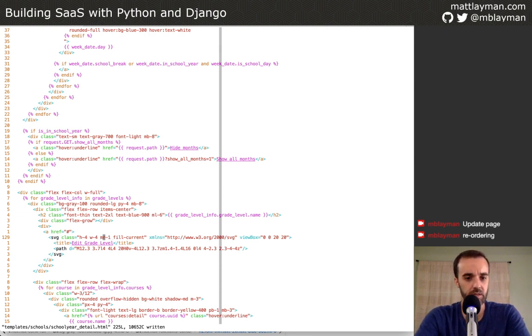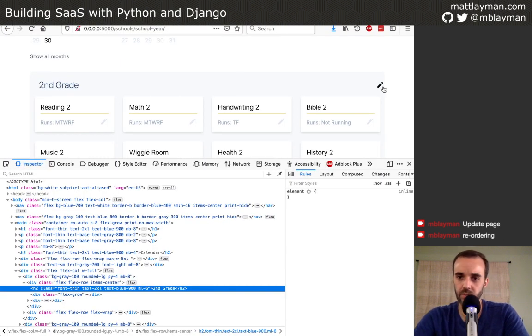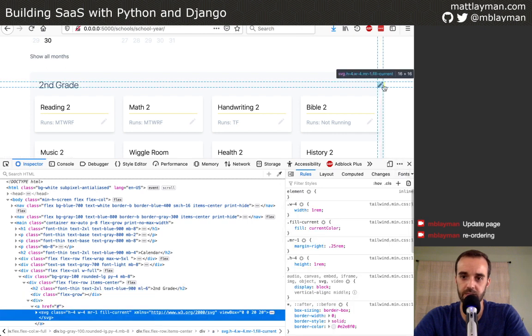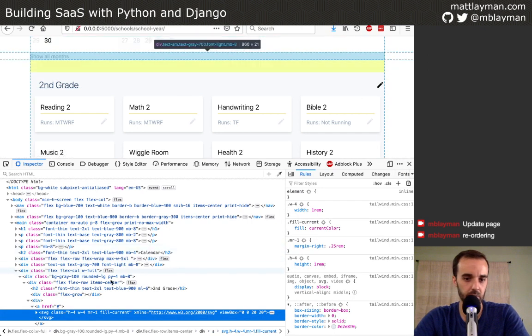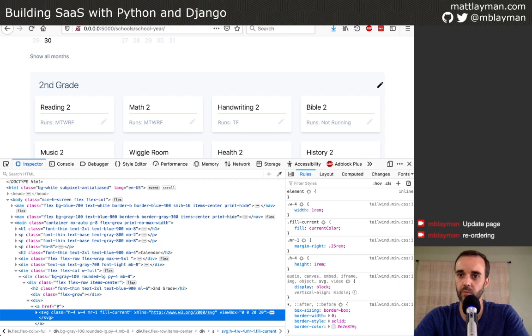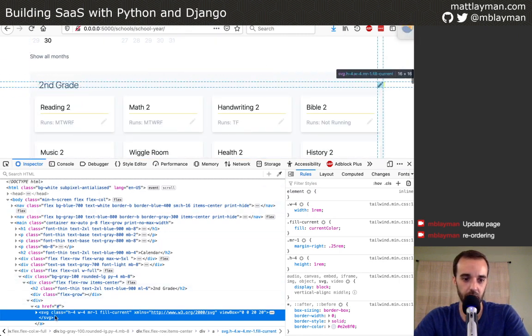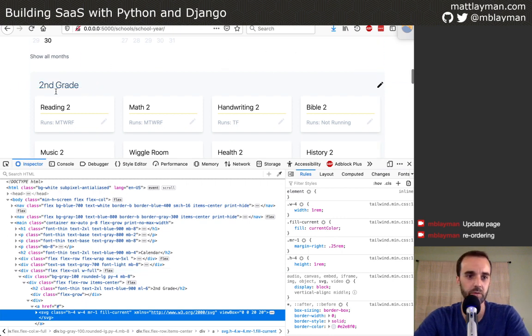So there is some margin right on the SVG, but it's 1. So if we inspect this, there's probably this teeny tiny margin, you can barely even see it. I've got flux on, so let me turn that off. But it's yellow, I imagine. Yeah, it's right there to the side, but it's barely noticeable.